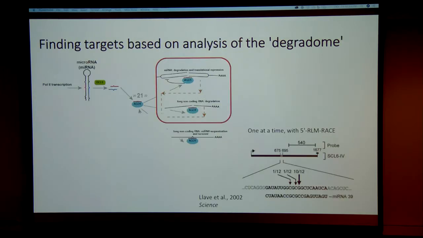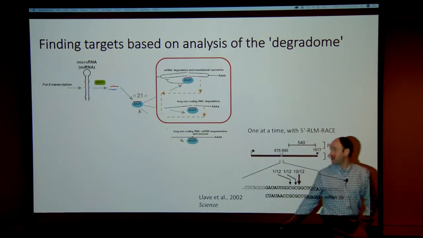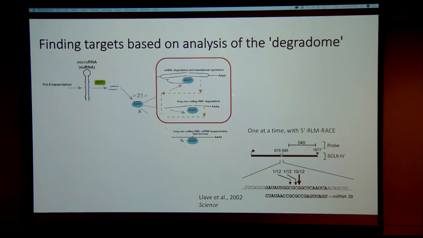Nonetheless, we spent a long time working on microRNAs, and one of the first things that we've done is sort of taking advantage of this. So one question that comes up is, how do you go about finding all of the targets of a given microRNA? And so we realized early on that because the Argonaute protein cuts messenger RNAs in half, we can detect these downstream remnants after the cleavage.